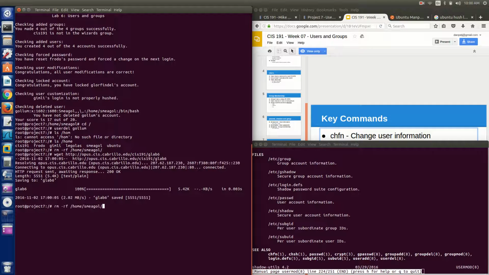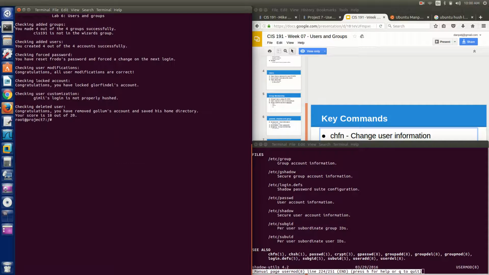I've got to do that all over again. chmod +x glab6. Okay, and then I want to run glab6. 18. Okay, so that's one better.